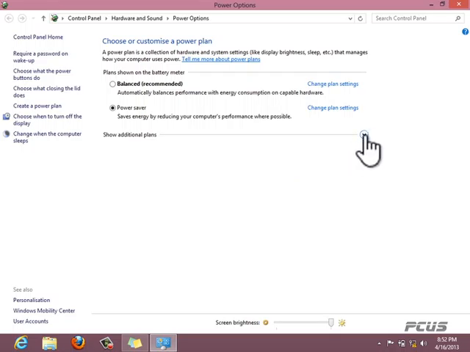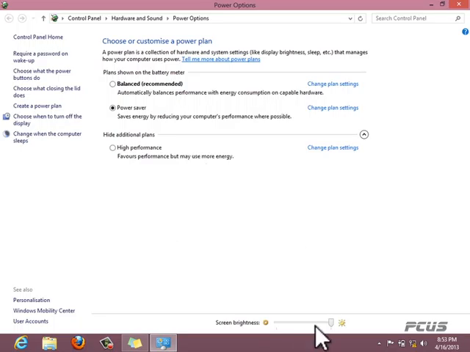Now if you click on this drop down button, you automatically have the high performance level. Now you either go for the advanced plan, or you go for the one already given to you by your manufacturer. Maybe mine is Samsung, you see Samsung optimized, the one given to you, or maybe it's HP, you see HP recommended, and others. Now most of those are the balanced type, which is also the balanced and recommended plan given to you by the Microsoft operating system.